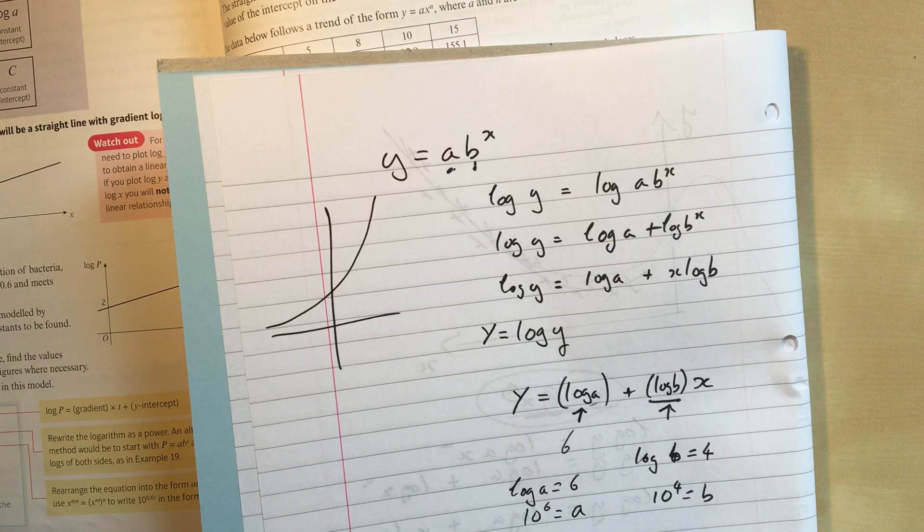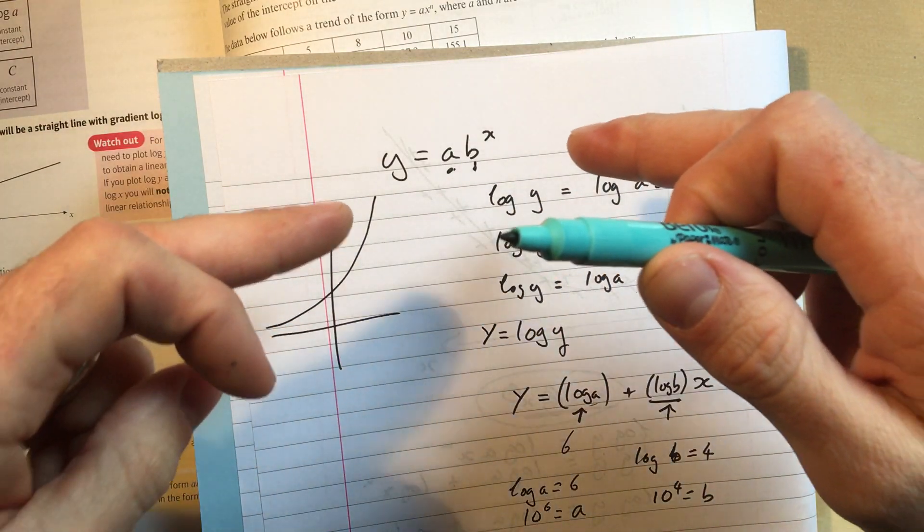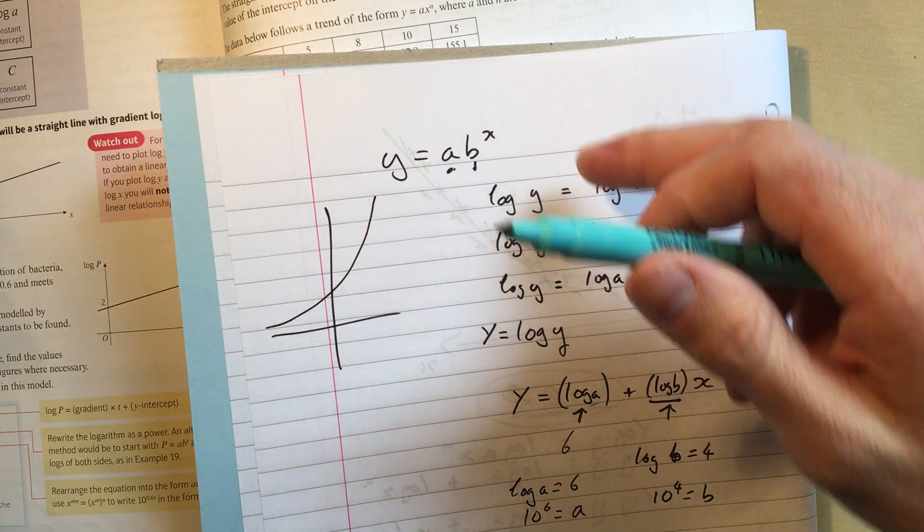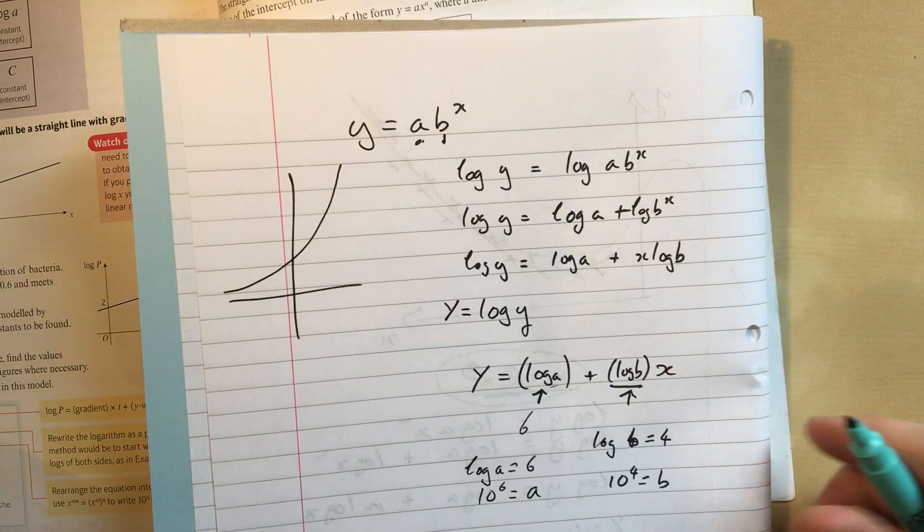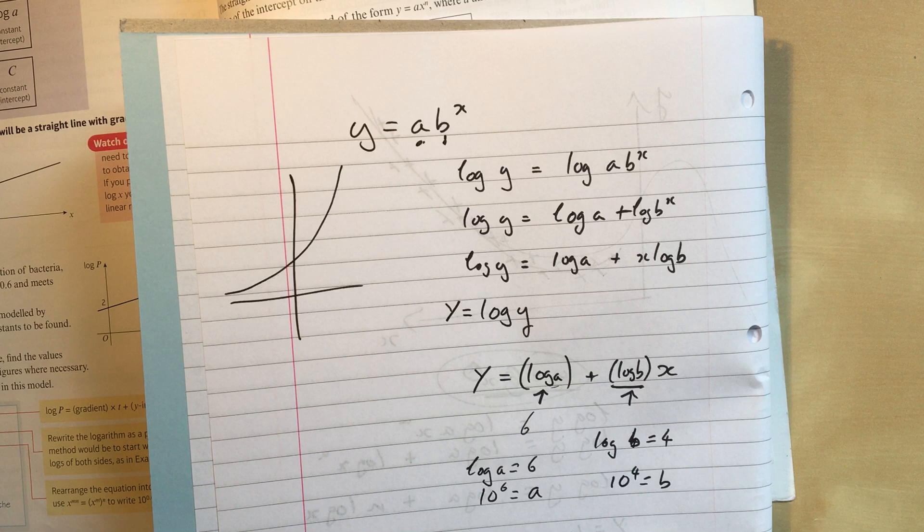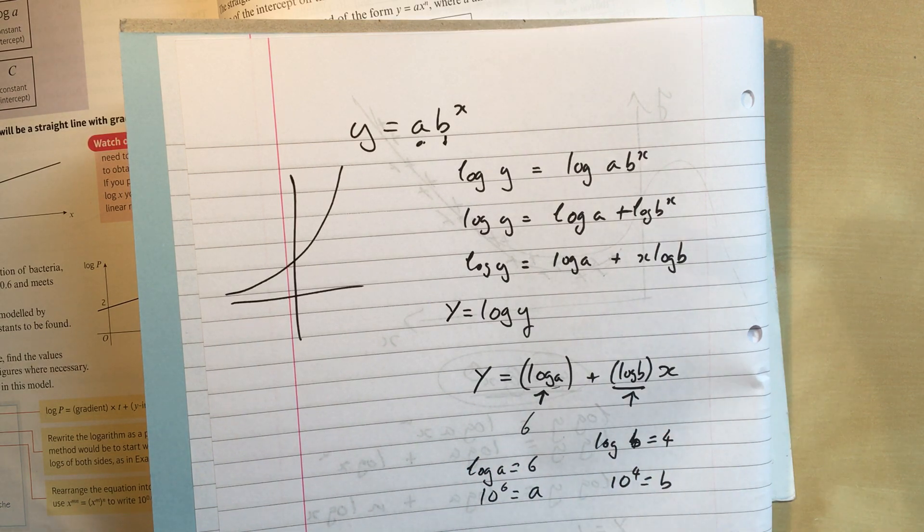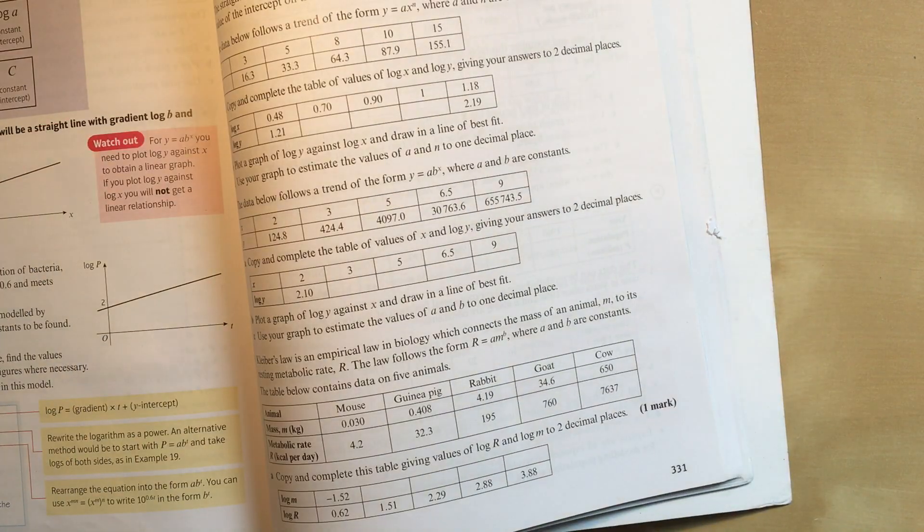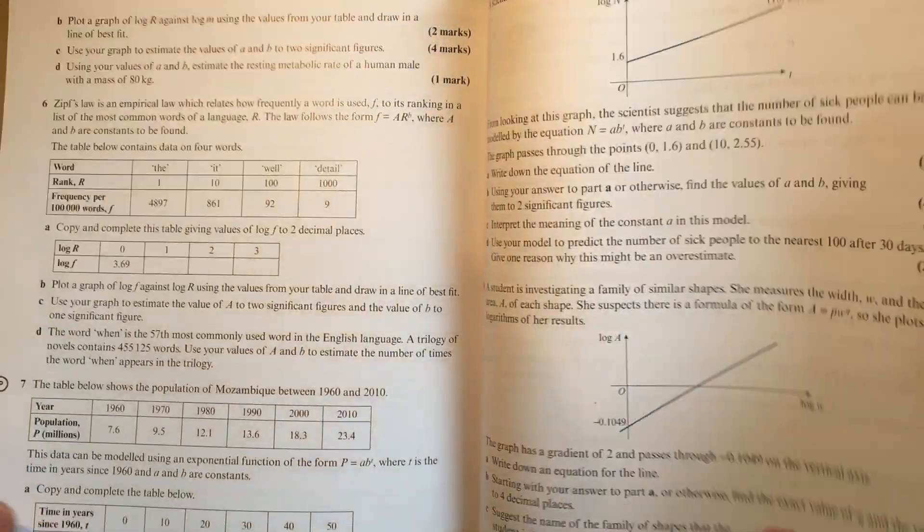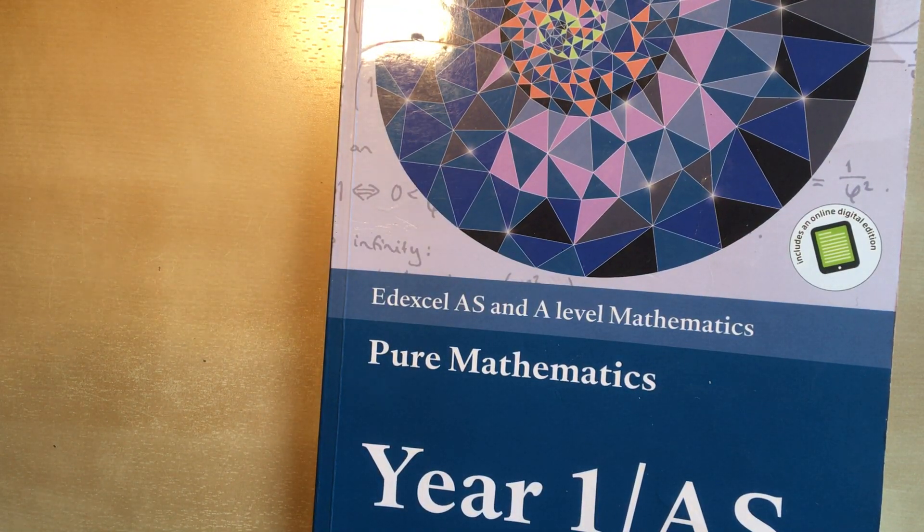For both of these questions, let me just recap it again. You suspect a relationship, instead of plotting y against x for your data, you either plot log y against x, or you plot log y against log x. Which one you pick depends on what relationship you suspect there is between the data. Then you look at is there a straight line, that is a mathematically easier question to deal with. We look at whether there's a strong linear relationship. If there is a linear relationship, we can look at the line of best fit, and from the gradient and intercept, we can find the value of a and b, or that value of a and n there. And that is everything we need to know for chapter 14, which is the last chapter, and the whole of year 1 is covered. I hope that's helpful.